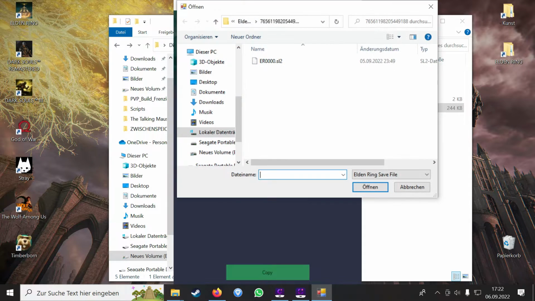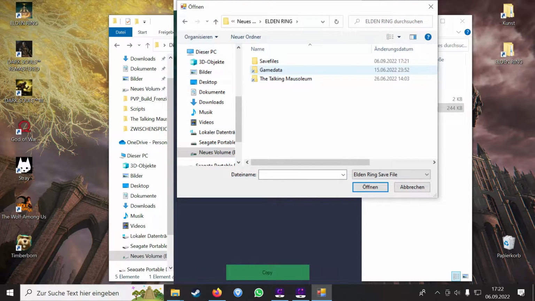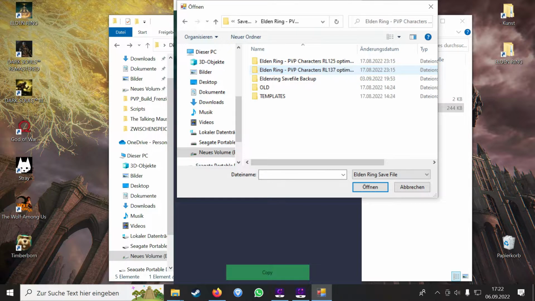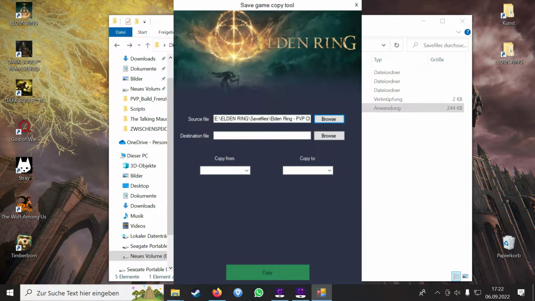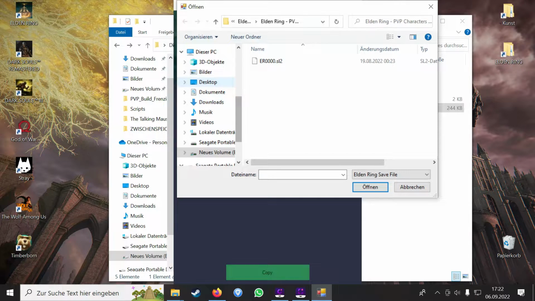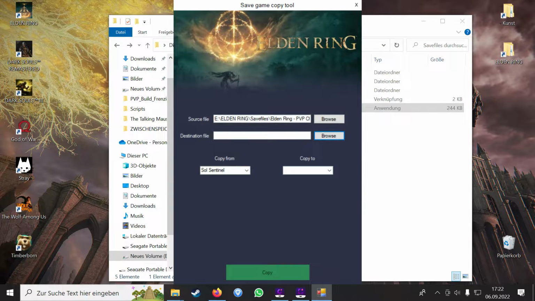But what you can do in those programs is to choose a source save file, like say in this case let's use the one that contains my Frenzied Acolyte PvP build that I just did a video on, and then choose a destination save file. So maybe I wanna copy it over to the save file that contains all my rune level 137 characters because I wanna level it up some more. So once we chose the right files, we now have to choose the character slot of the character we want to copy, and also a slot that we want to copy it to.